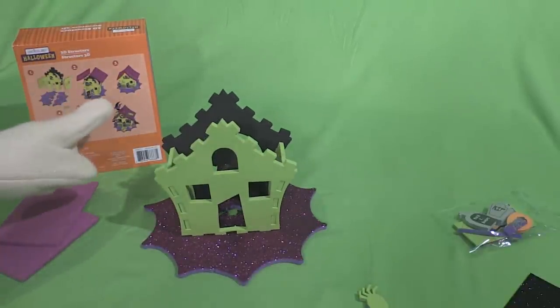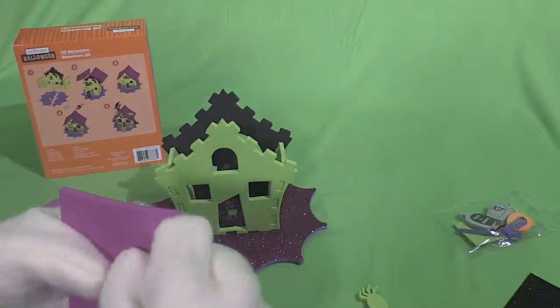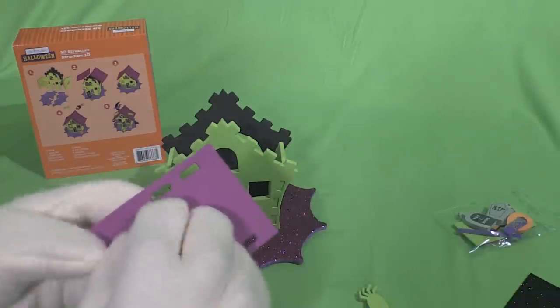All right, now, if you look over here, it says step two, you gotta put the roof on. So the only ones I got is this one. And I didn't really even count how many pieces it actually has in it, but I don't know. But this is fun and pretty easy.